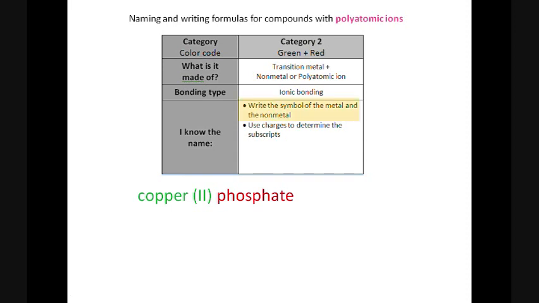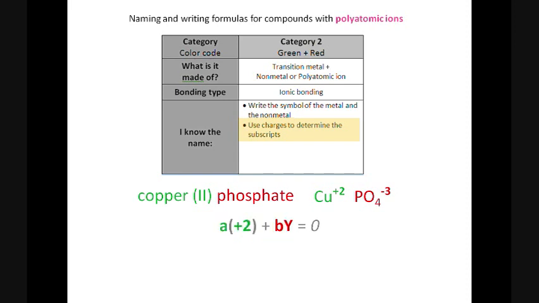Step 1 gives us Cu for copper and PO4 for phosphate. That comes straight from the polyatomic ion list. Now we need the charges. The name tells us this is copper(II), which means copper with a +2 charge. The polyatomic ion list tells us that phosphate has a charge of -3. If we use our AX plus BY equation, we can plug in that information and find an LCM, and then we can solve for our A and B subscripts.